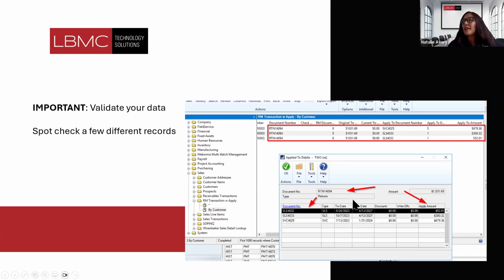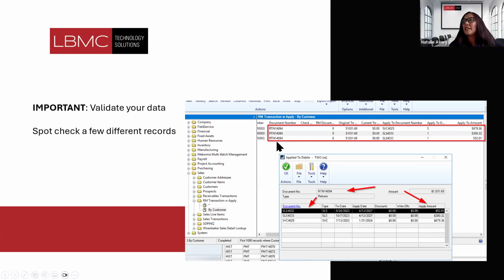And I will point out again, we validate our data. I cannot stress this enough, because I would hate to have you roll this out to other users who are depending on it and they trust it and think it's right, and then they move forward with it and it's not correct. So we always validate. We always spot check 2 or 3, maybe we find some ugly ones that were applied to a whole bunch of documents, and make sure they are all correct.